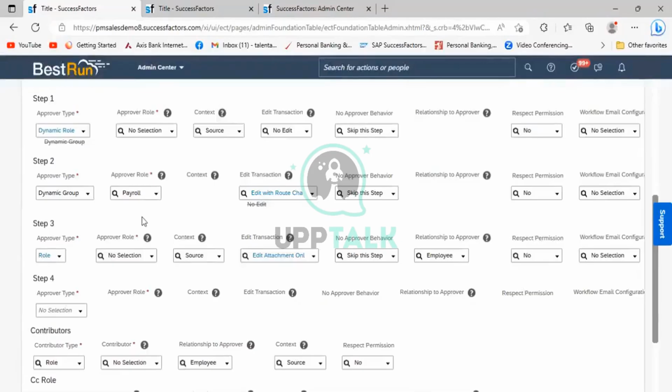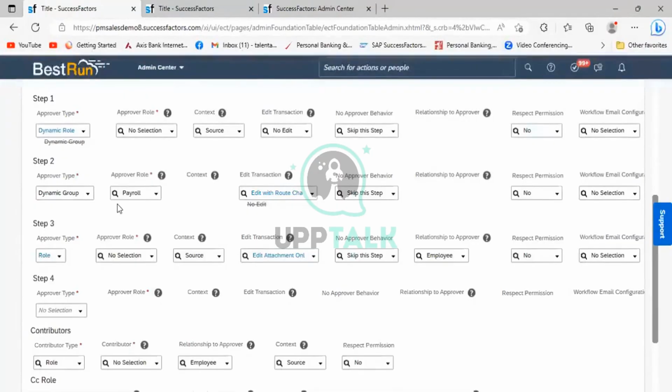Edit with root change means what? It specifies that here they have an option to edit. In this second step, the approver observes that some postal code or PIN code was entered wrongly and was not identified in the first step. At the second level, the manager has observed it.